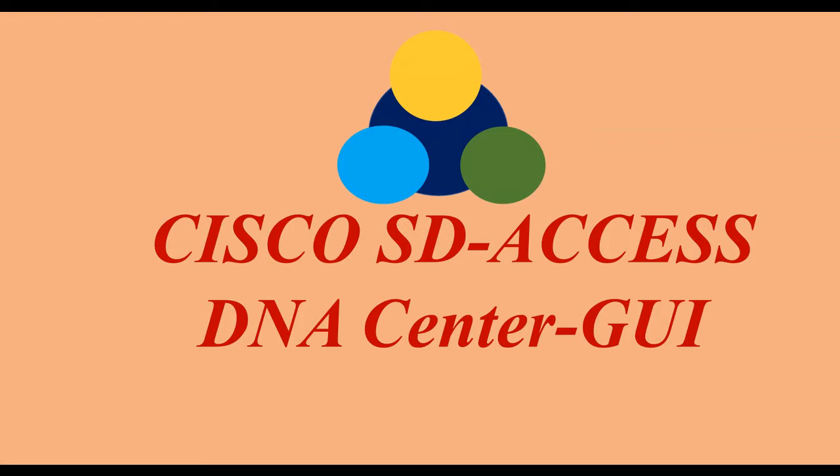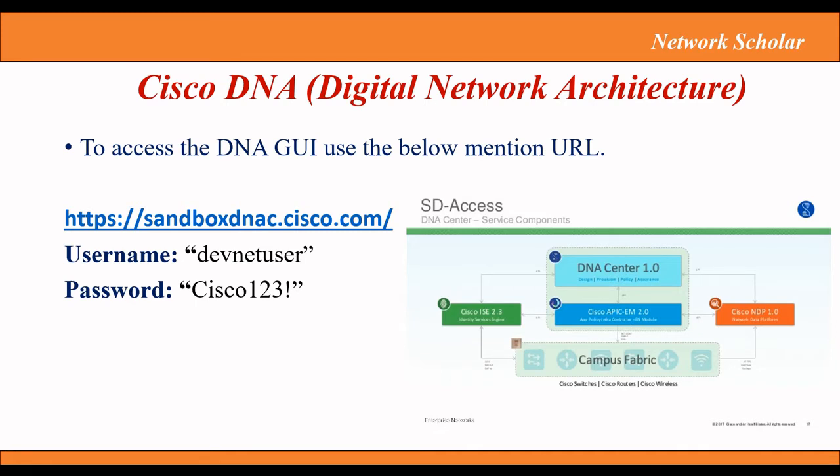Okay, so let's start. To know about the Cisco DNA Center, this is an overview that I will give you now. If you watch my previous slide, you will have more information about it. Cisco DNA Center stands for Digital Network Architecture, and this is the complete infrastructure that we have. I completely explained the campus fabric, Cisco ISE and DNA Center, Cisco APIC-EM and Cisco NDP in my previous slide. So please have a look to find out more detail about this.